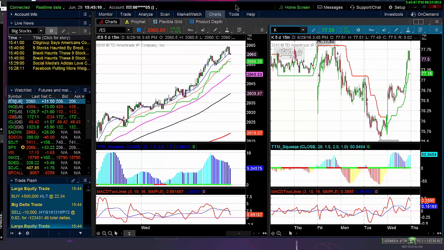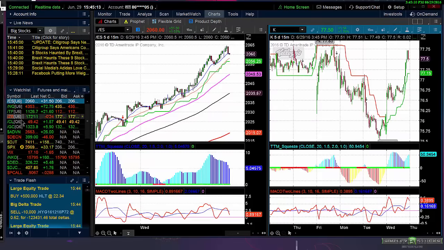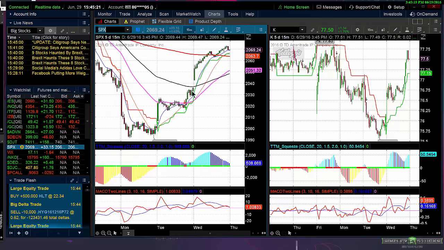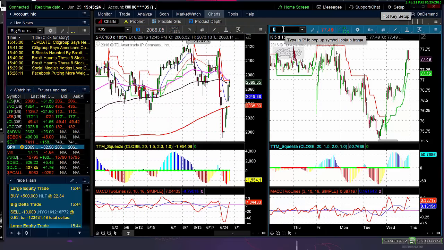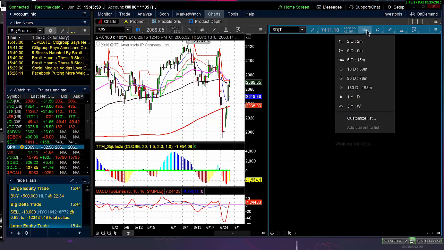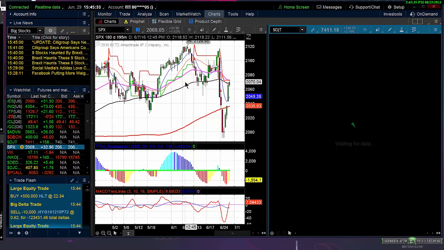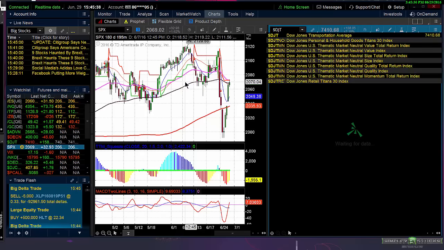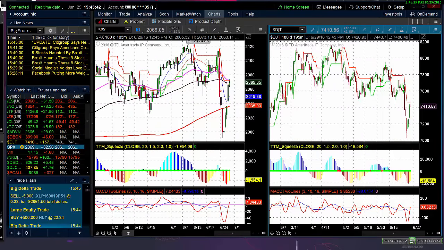Now, a couple of things, and we talk about this all the time on the premium side, is watching the Russell, watching the NASDAQ, watching the transports. And something that is a little problematic if you thought that the all clear is in here, which I don't. I think this is just recouping half the loss. But put the transports up here on a 195 chart. If we can get it to work. And basically the transports haven't come close to recouping their losses really for the last couple of months. See that right there? This is here in this bottom quartile. This is half. That's a big deal to me.